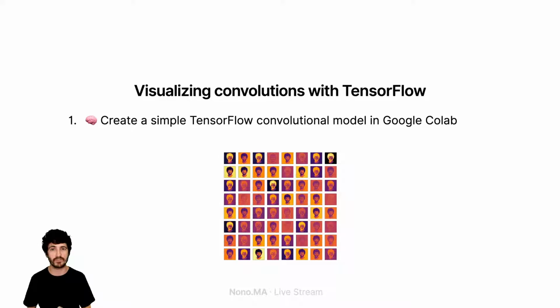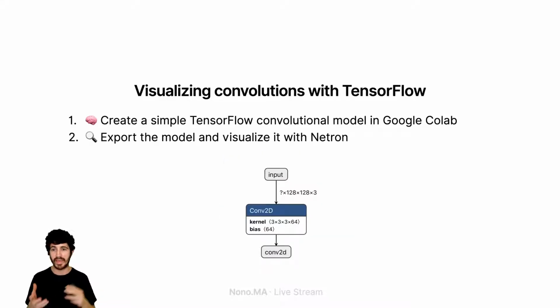And so we will try to just create that TensorFlow convolutional model. We're gonna see how to export the model, visualize it with Netron. Netron is just an Electron tool that allows you to drag and drop models. In this case, it's going to be a Keras H5 file. And when I say export the model, it's actually, in more TensorFlow opinionated ways, it means saving the model, right? So you have a model that you build in the session, and then you want to save it so you can reuse it later in other environments or in the same, maybe even to deploy it as a cloud service or in a local application, right?